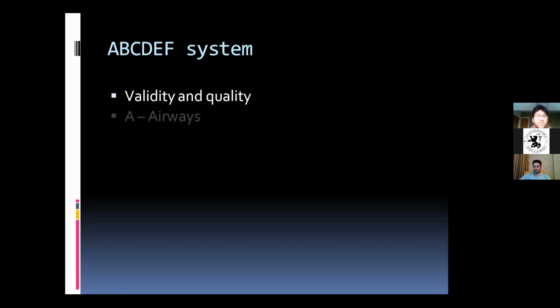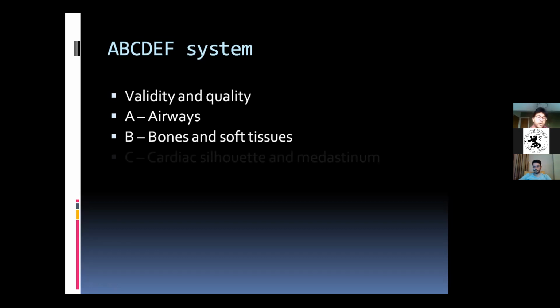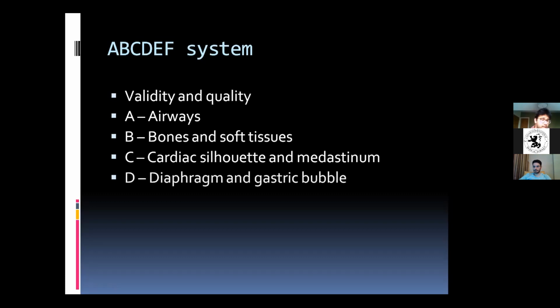But apart from that, you did a really good job at describing. Like you mentioned, A is for airways, B is for bones, but also soft tissues as well. Remember, there's also a lot of fat tissue and connective tissue involved. Like you mentioned, the cardiac silhouette and the mediastinum. The diaphragm and the gastric bubble usually go together. E, you're close, is for the pleural effusion.